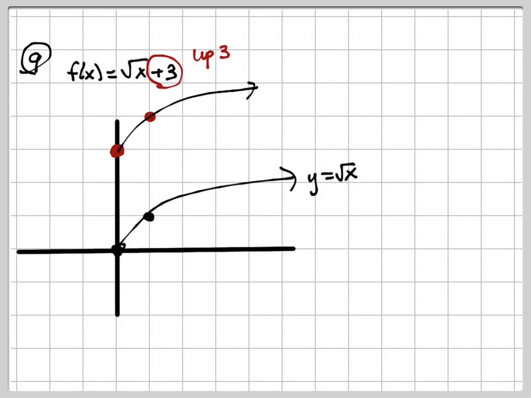So this is the graph of f of x that I'm given. You didn't necessarily have to draw this one at all. I just put it in there so that we could talk about it, that's all. Anything else, 9 to 12? Transformations, up, down, left, right, stretch it out of shape, reflect, all that good stuff is what we're talking about here.